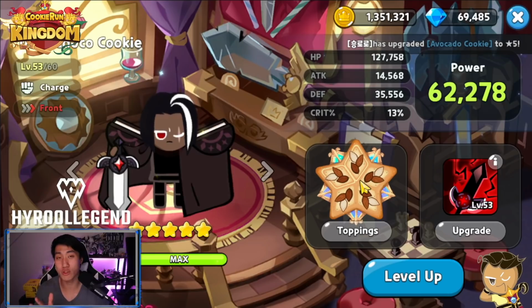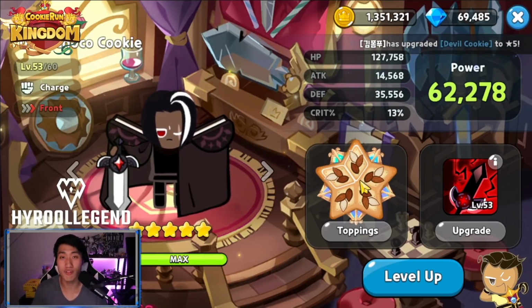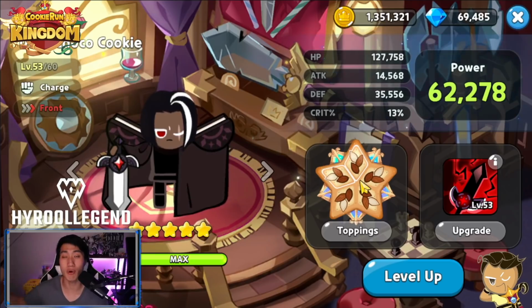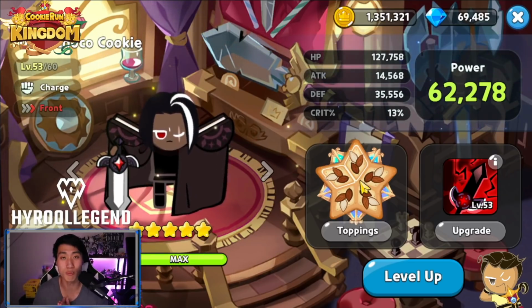So Dark Choco is definitely going to be worth investing in, and I highly suggest you slowly invest in Dark Choco, even though you have maybe Strawberry Crepe or Hollow-Berry, in order for you to use in the boss battles as well as the guild boss battle.